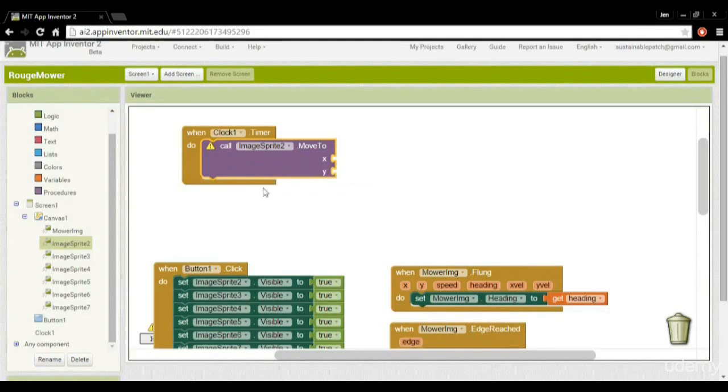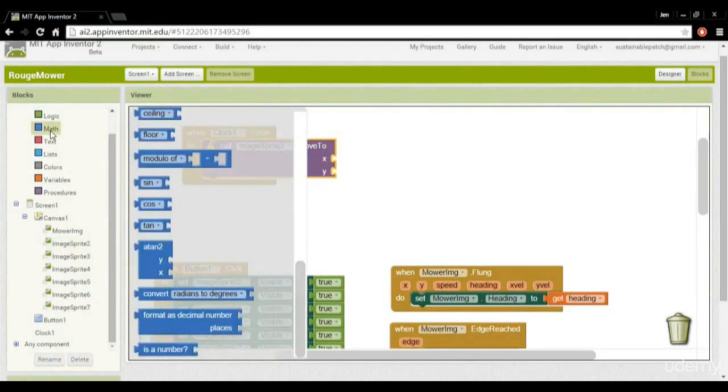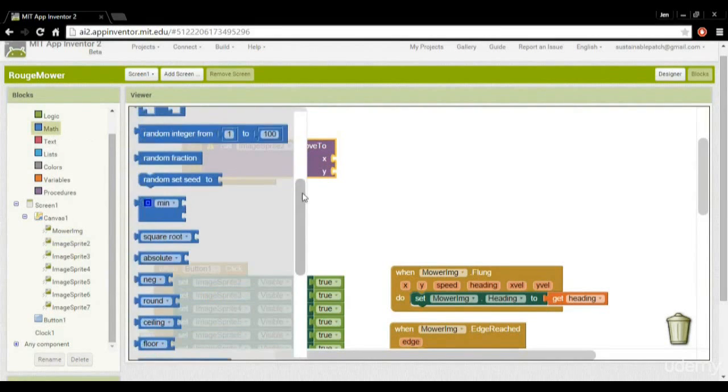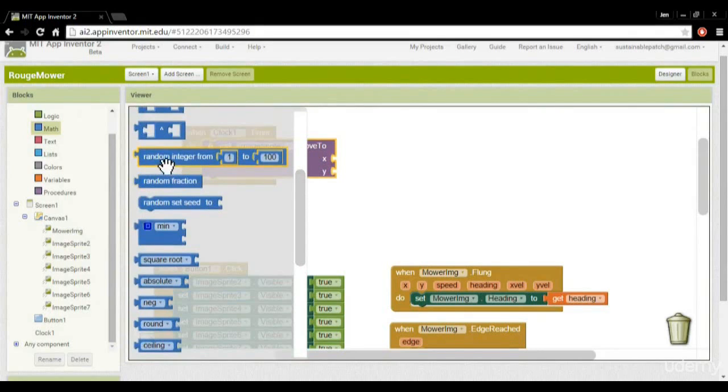And we do that by putting image 2 move. And then we want some maths. We don't want to necessarily tell it where to go. We want it to randomly move about. So we're going to click on random from 1, but we're going to change it to 0.